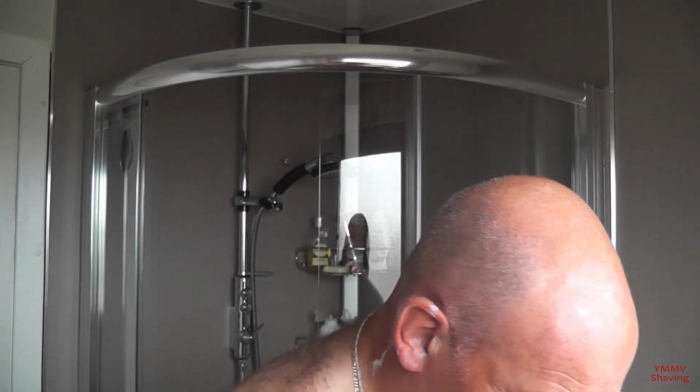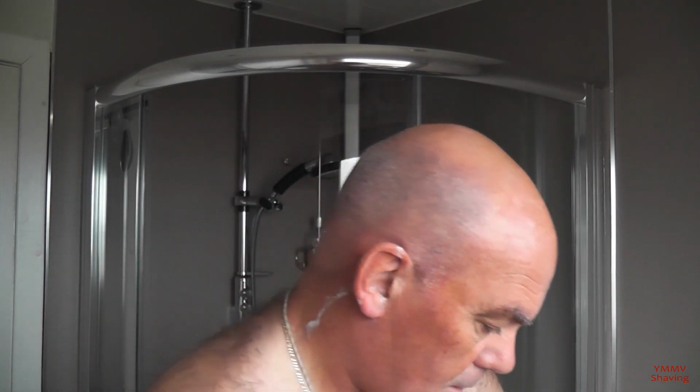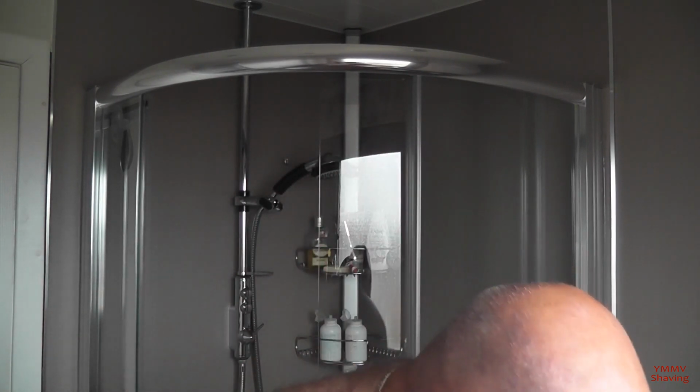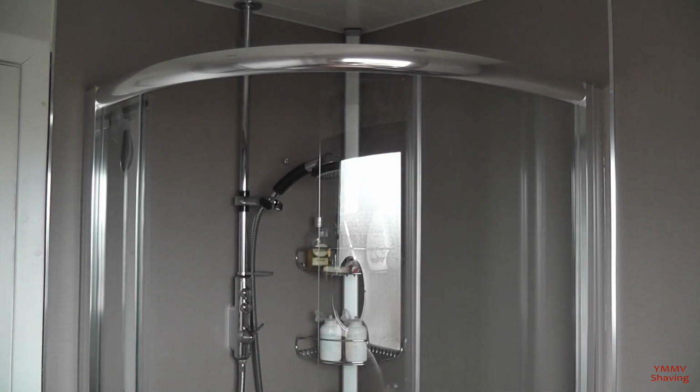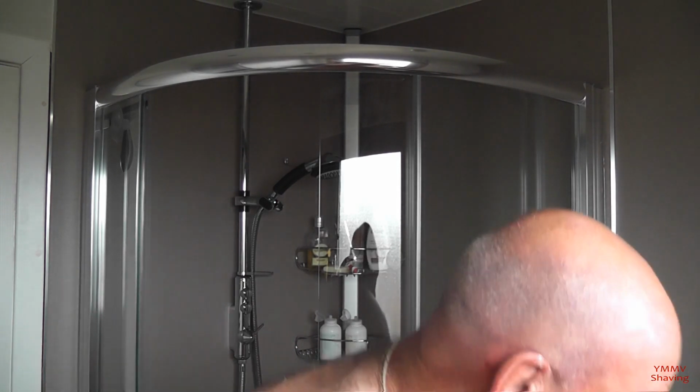Okay, that's that single leg shave done with the Rocnel SE. So, I'm just going to have some cold Scottish water, as opposed to some interviewers who have been using cold Welsh water. This is Scottish water. Okay.